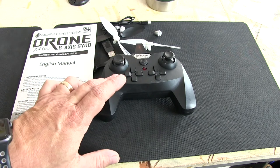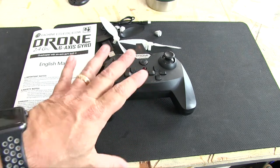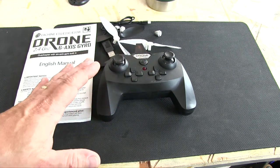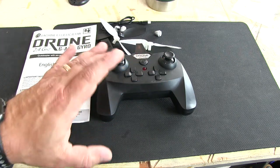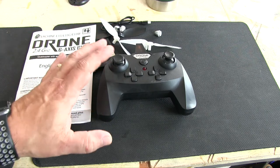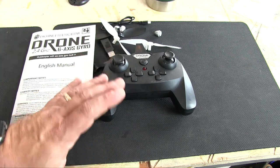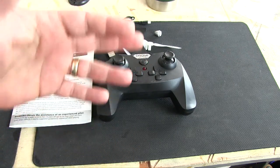A couple of times after I crashed, the remote would lose connection. You're supposed to let it sit for a certain amount of time to re-sync. It would not re-sync — I'd turn them both on, let them sit for about three minutes, and they would not re-sync. It was like after three or four times they finally would. So I'm not sure if this particular unit had a connectivity issue — maybe that's why it went crazy.